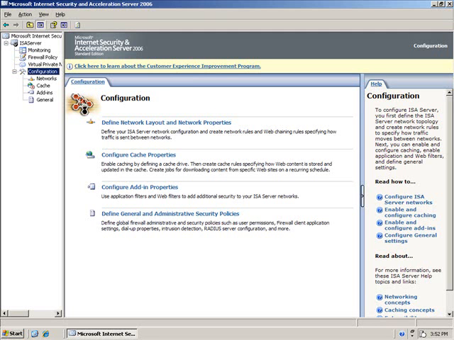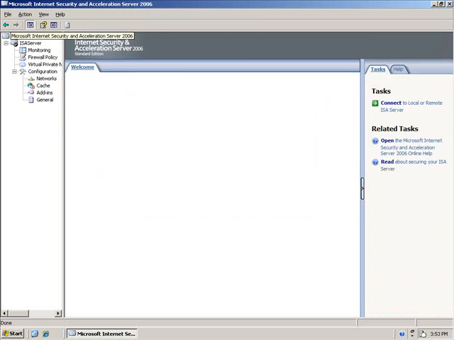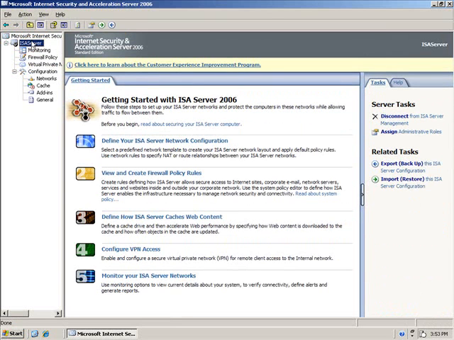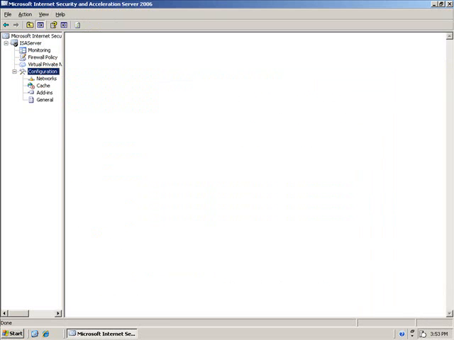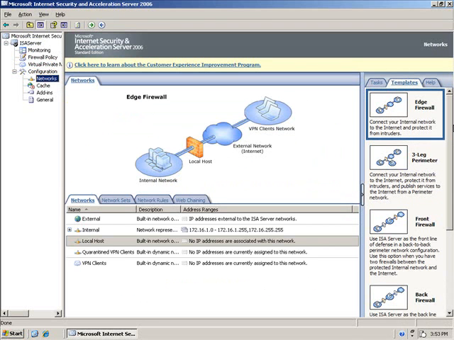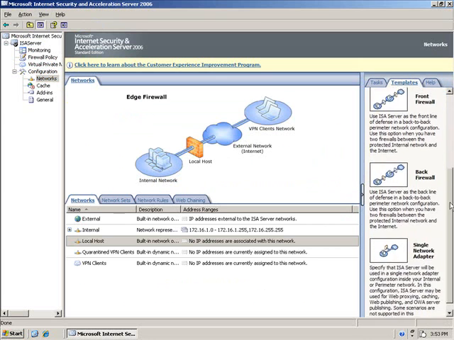Well, the key place where you'll set up the configuration of your ISA server will be in the ISA Server Management, and the specifics about how you want to run it will be found under the configuration branch on the left side of the screen. If you open up ISA management, you'll find the ISA server management at the top of the list. You'll find your server listed, or servers if you've installed more than one, and then configuration will have you define what networks and what your actual network layout is and how you intend to use the ISA server. And if we click on that, what you actually see is a whole bunch of templates here to help you build it the way you want it.